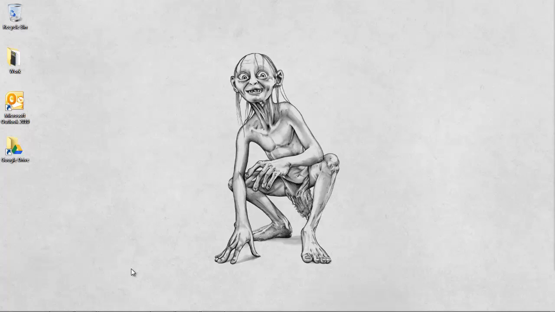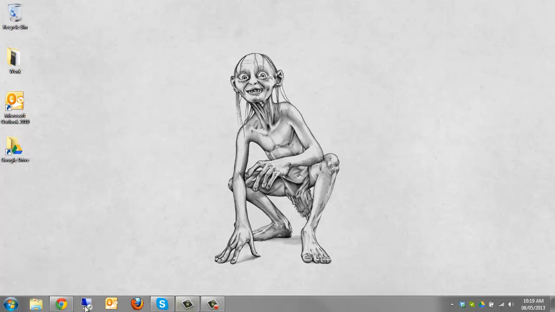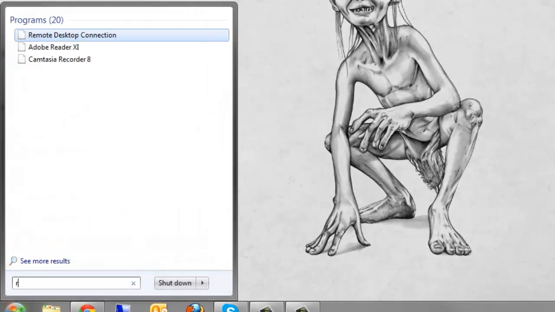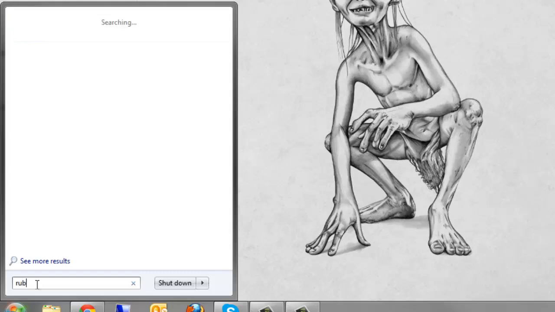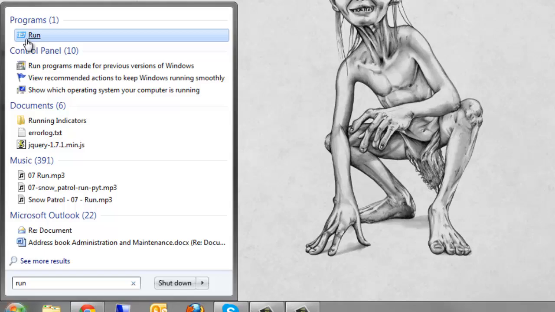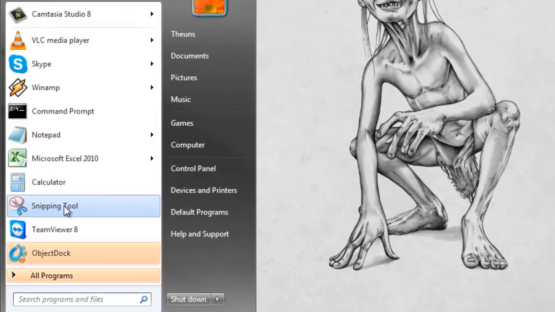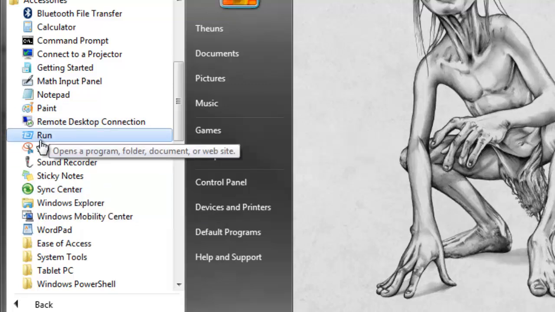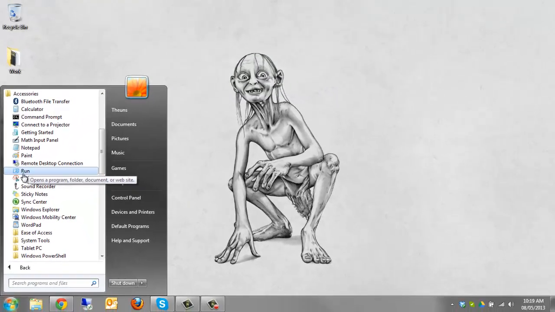Okay, so now we're on the normal desktop. I'll just close my RDP sessions on my side. There we go, all closed, as you can see here, nothing open. Excellent. Now what we'll do is go to Start, either by typing in run in the search bar down here, as you can see there, or by going to Start, All Programs, Accessories, and Run. It should be the same on Windows XP.